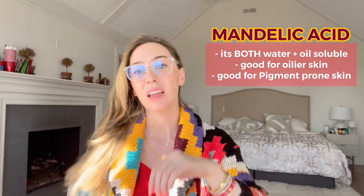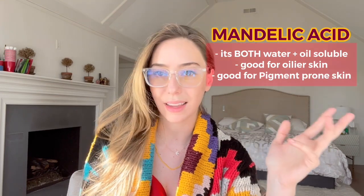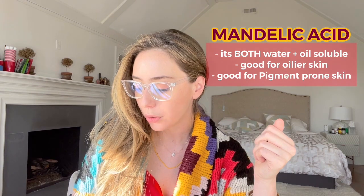The biggest alpha hydroxy acid molecule is mandelic acid. This one is also fat soluble, so although it works with water like all alpha hydroxy acids, it also works with fat. That means if you have acne and you're dry, or if you have acne and want anti-aging benefits, or if you're extremely oily and want anti-aging benefits, mandelic acid is a great option. I ordered one from Allies of Skin to see what it was about — that one is $92 — but unfortunately I didn't receive it.